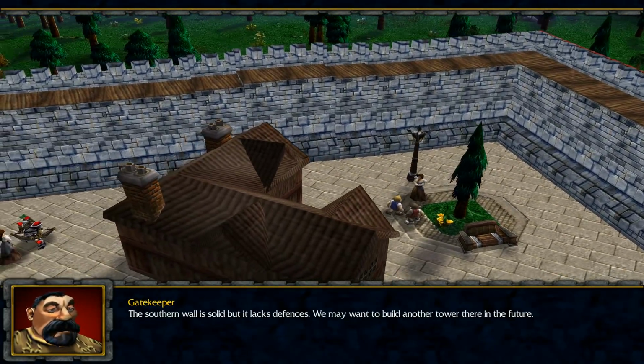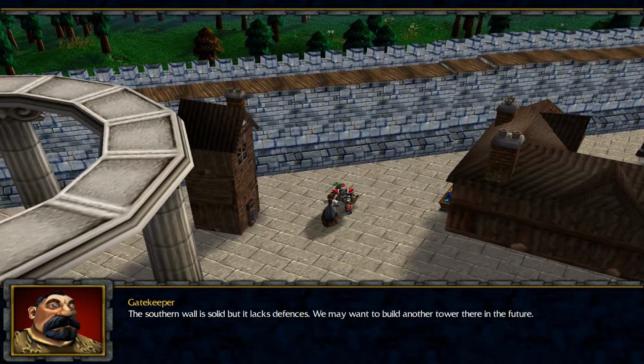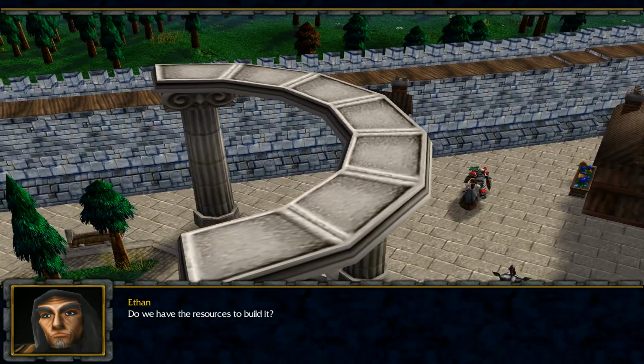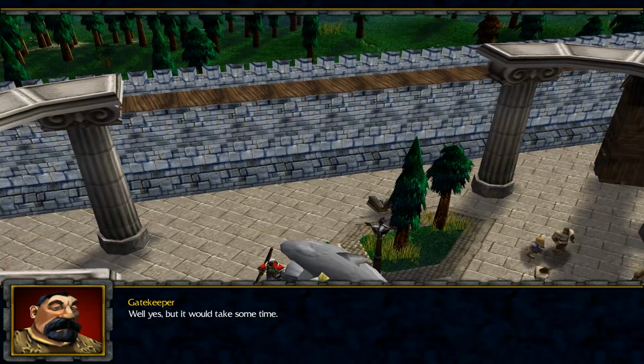The southern wall is solid, but it lacks defenses. We may want to build another tower there in the future. Do we have the resources to build it? Well, yes, but it would take some time.